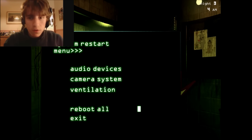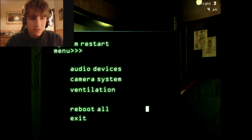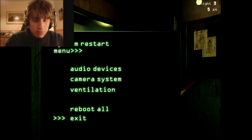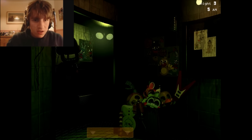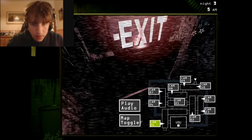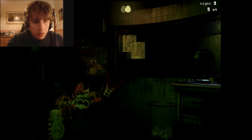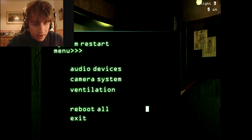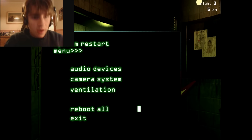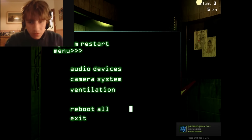I got the power of reboot here, alright? I got the power of reboot all, alright? So don't you go messing with me, mister. Mr. Springtrap? Oh, no, you go away, mister. That's what I saw you, I think you can mess with me. Alright, map toggle. Is he gone? Oh! I said go away. Okay, I got the power of reboot all here. And I hope it's doing what I think it's doing, because if not, then what do I do?